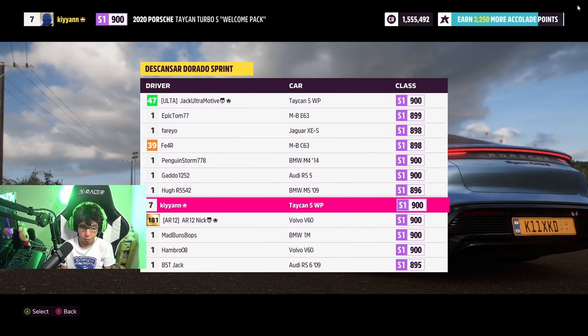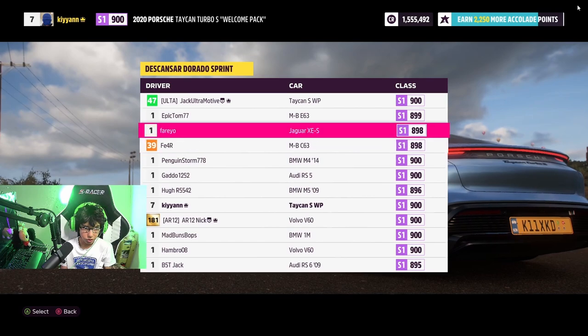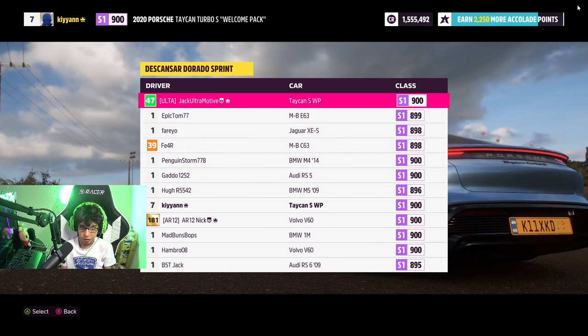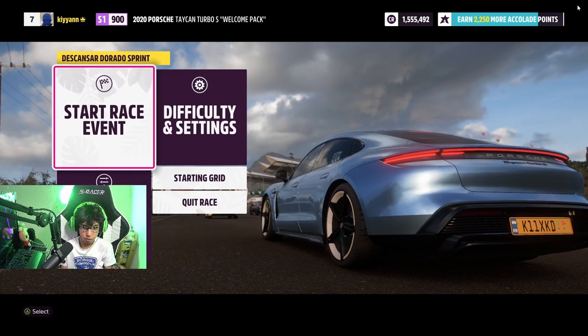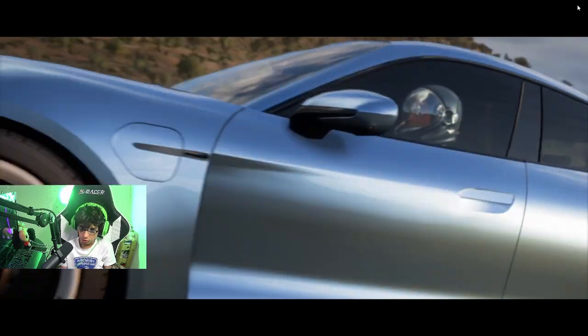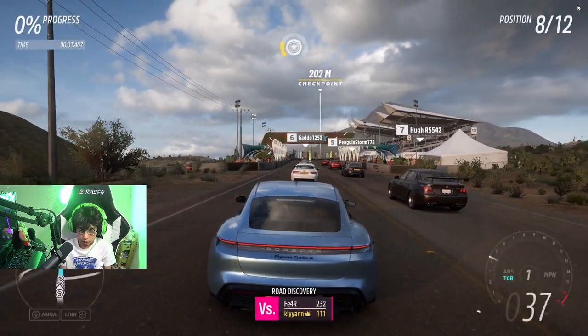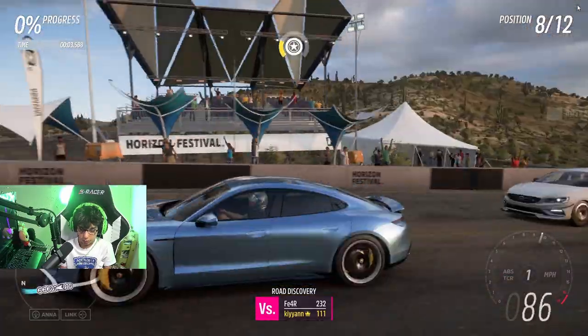Starting grid, so what have we got? Same Volvo. Where's that Jag at? The Jag is still here. And we have another Taycan. So we've got two Taycans. This is a slightly upgraded version as it's the welcome pack version, but so is the other guy's. Jack Ultramotive, actually. He's got 1 million subs. All right, well anyway. Okay.